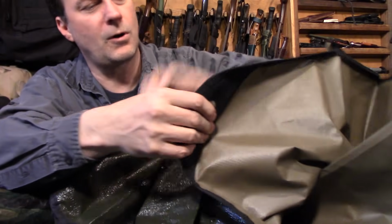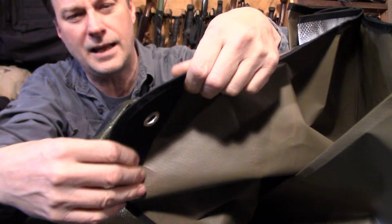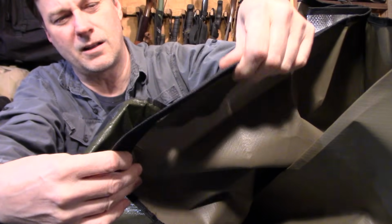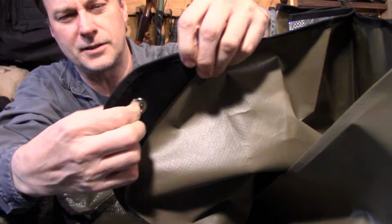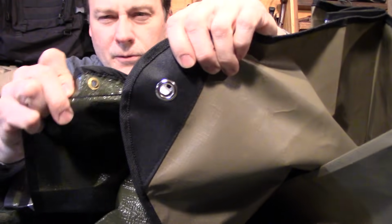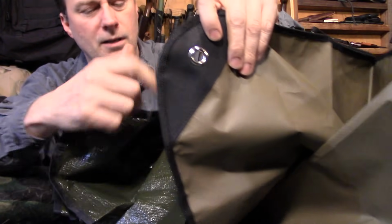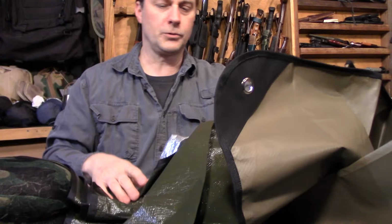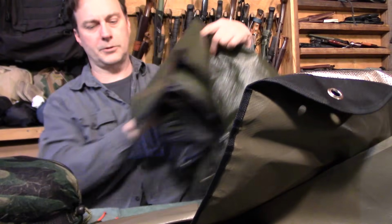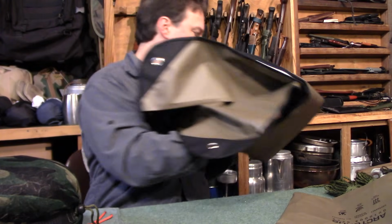Now, the Arcturus, this is like a heavy canvas. Not like a vinyl, like a heavy canvas. And this ring is much bigger. See the difference in the grommets right there? So this is a lot more expensive, but we'll see how that works. I wanted to show that right there real quick. So let me throw all that down.